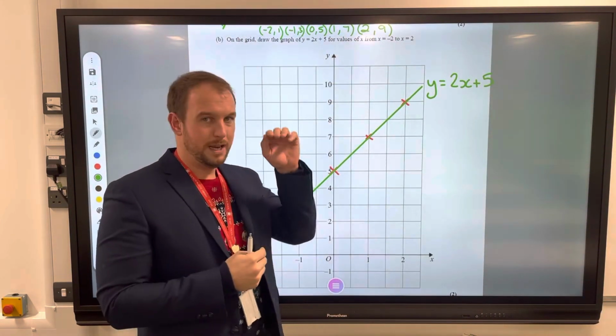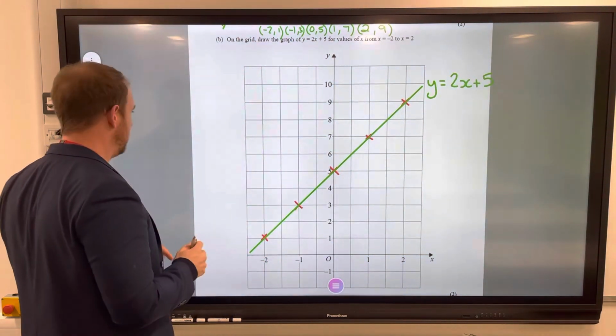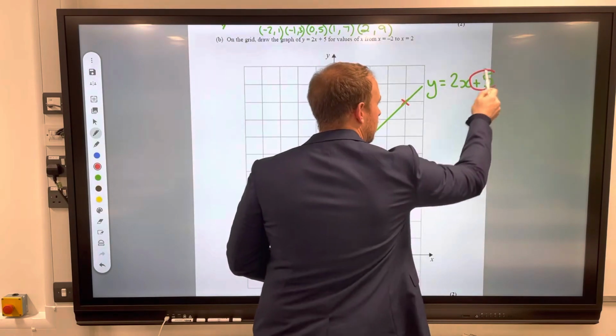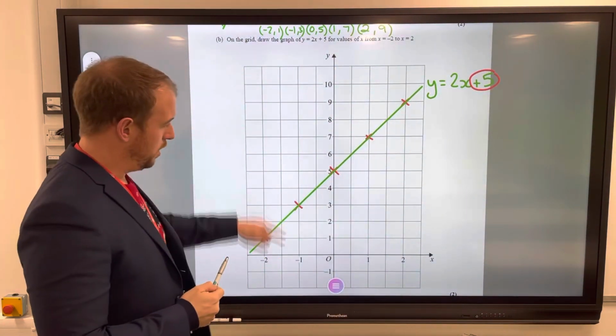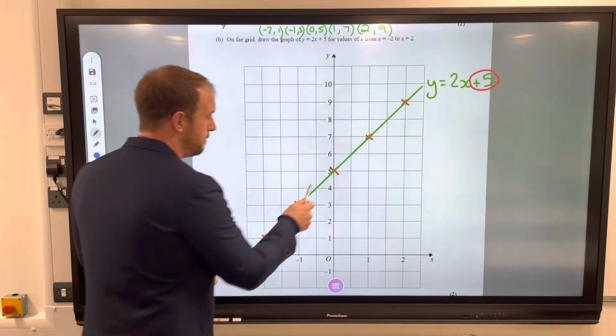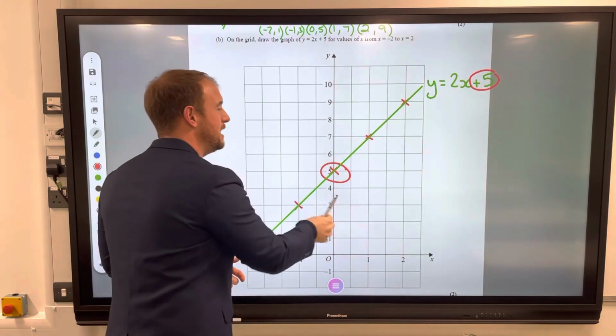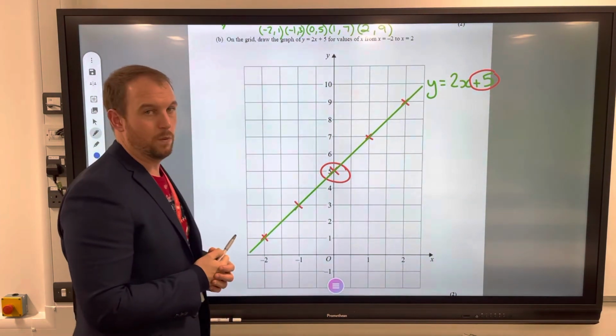But let's go into it a little bit further, okay? I will do another video on this, but let's look at these numbers, okay? I've got a plus 5 here. Looking at that graph, can we see a positive 5 somewhere? It is there, okay? It is where it intercepted that y-axis there, okay?